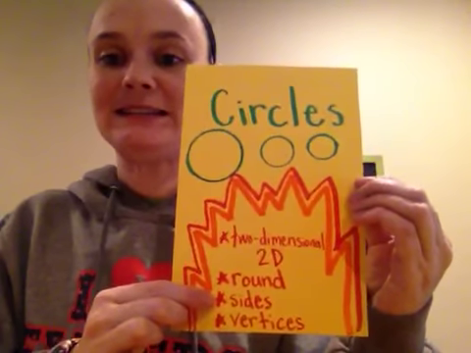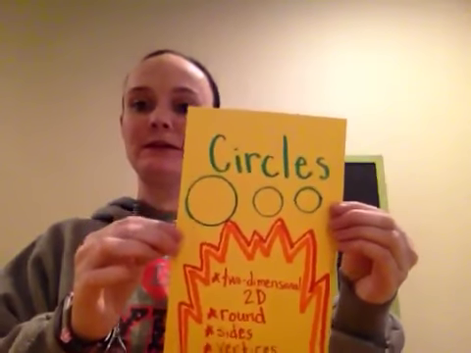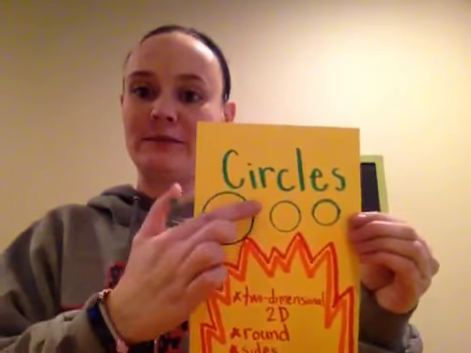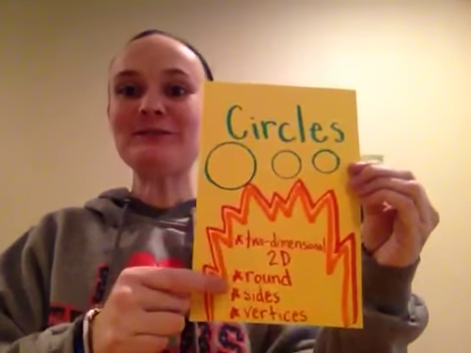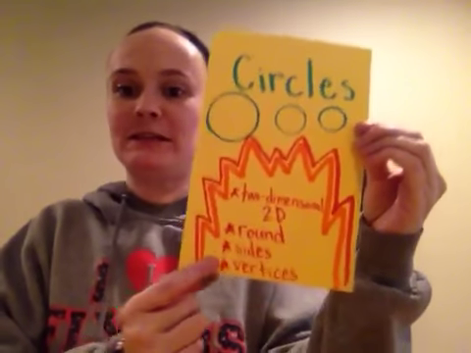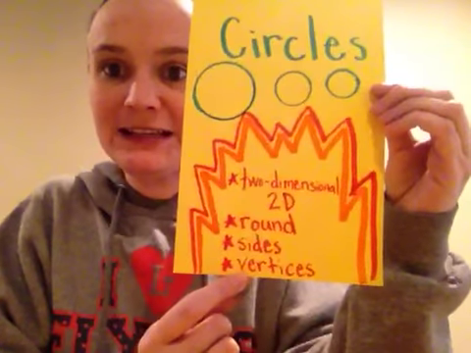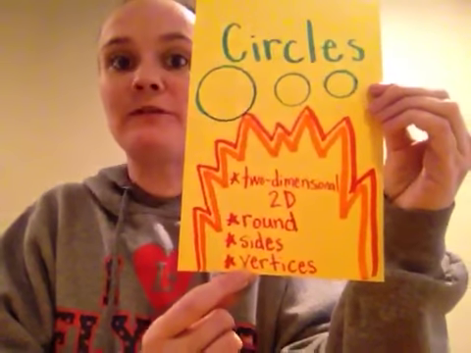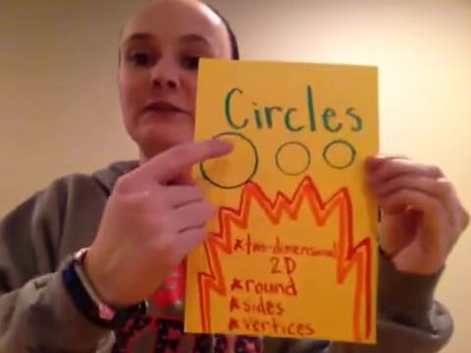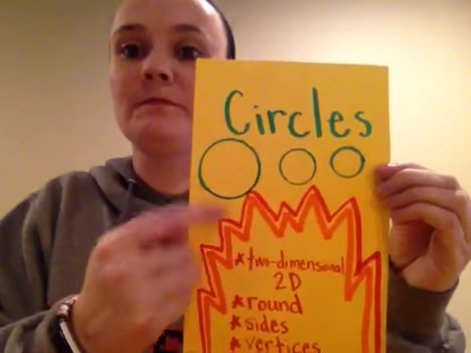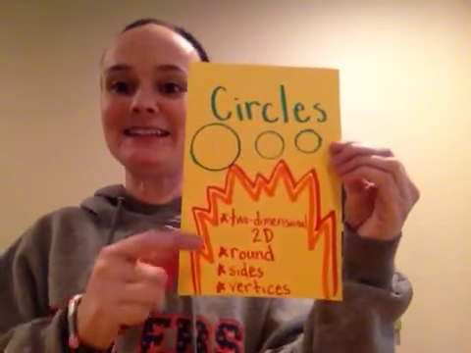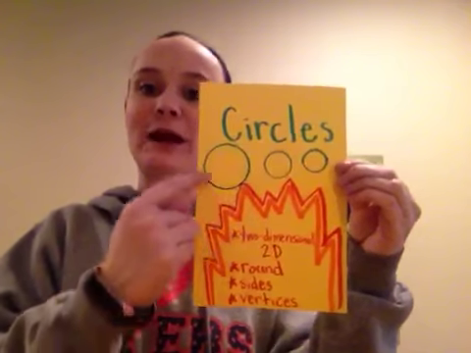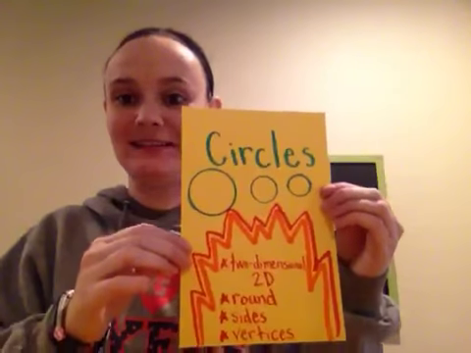Next thing we're going to discuss is sides. So if a side is a flat part of a shape, how many sides does a circle have? Look for a flat side. Did you find one? No, there are 0 sides on a circle. A vertice, I'm going to look at that V. Do you remember what vertice means? Or vertex? A vertex is the point. How many vertices do you see on a circle? If you said 0, you're right. A circle has 0 vertices and 0 sides. A circle is round. It has no end.